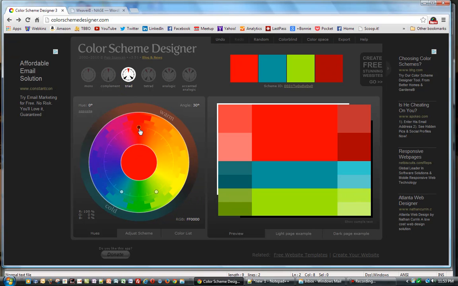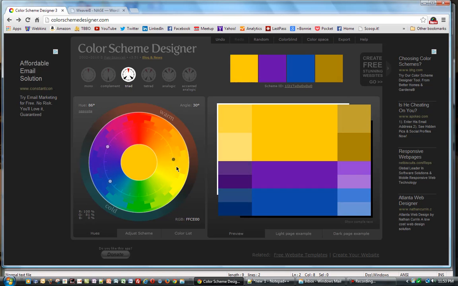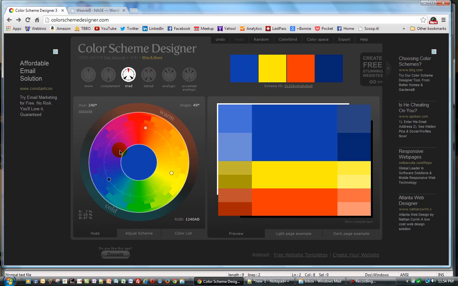When you choose it, you'll always see the main button that's dark. That's your main color palette choice. You can pull that and move it to whatever color palette you want to use as your main palette. And then these other 2 buttons actually move together to create different shades for you, but to keep you within the same color palette so you don't end up choosing contrasting colors. When you find something that has some of the colors over here that you like, let's go for some blues here.